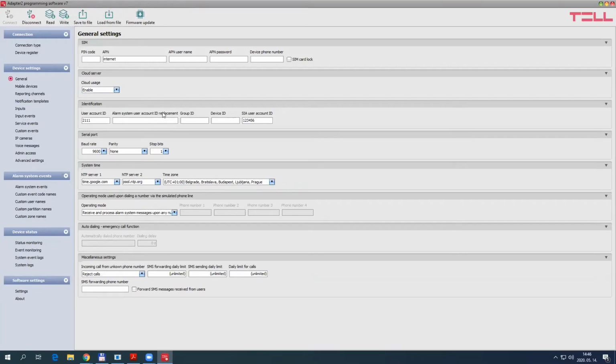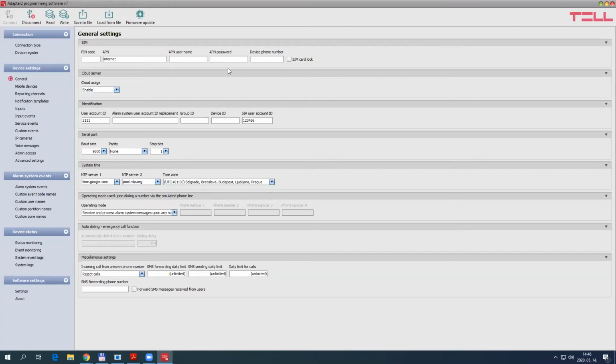Now, the most important settings which are necessary to the device in operation are the APN. This is the access point name, which is used for connecting to the internet. The APN belongs to the SIM card, and you can get the APN from the mobile service provider where you have purchased the SIM card.